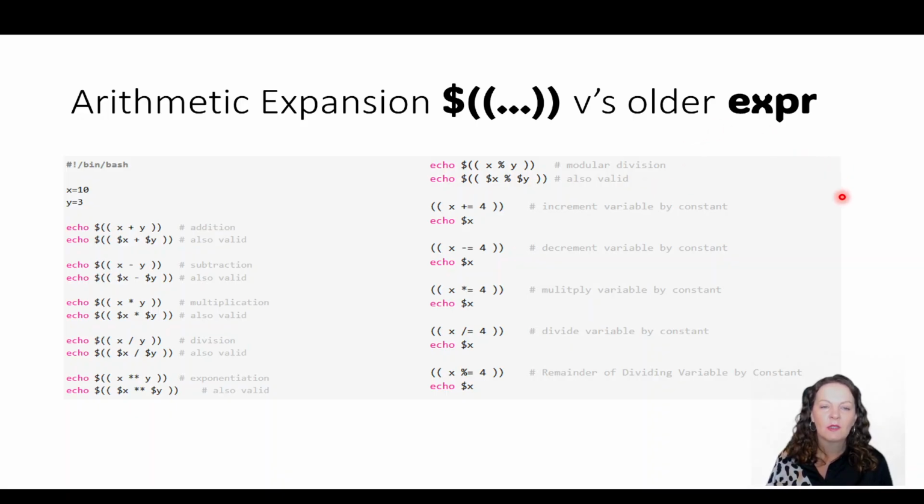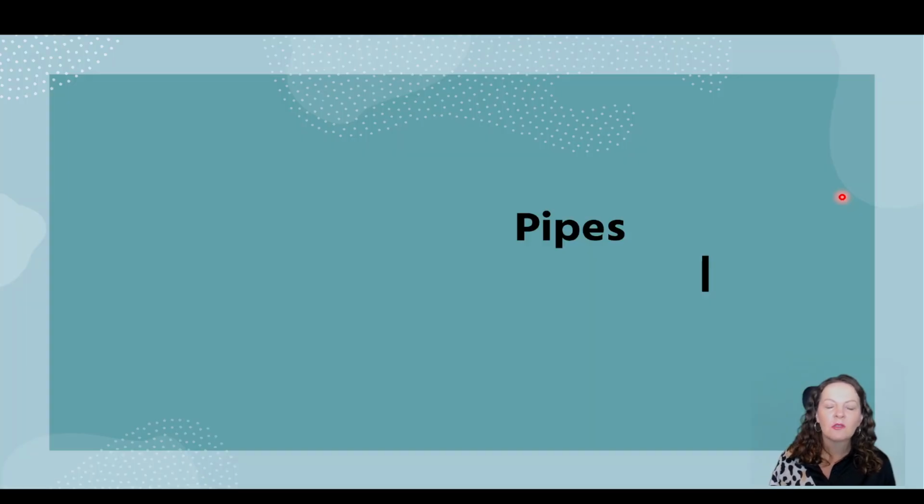Okay, so that's from last week. Similarly, from last week we used some pipes. I'm just going to run through a little bit of the science behind it. A pipe is when you're feeding the output from one process, let's say ls -l, and you pipe it into whatever it might be. So you have the output of that becoming the input to the next process.